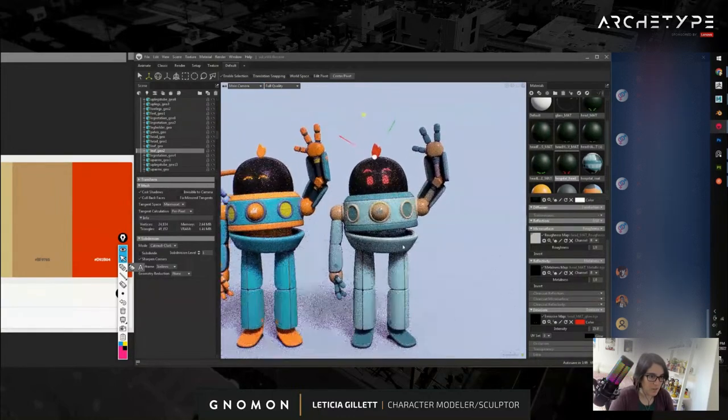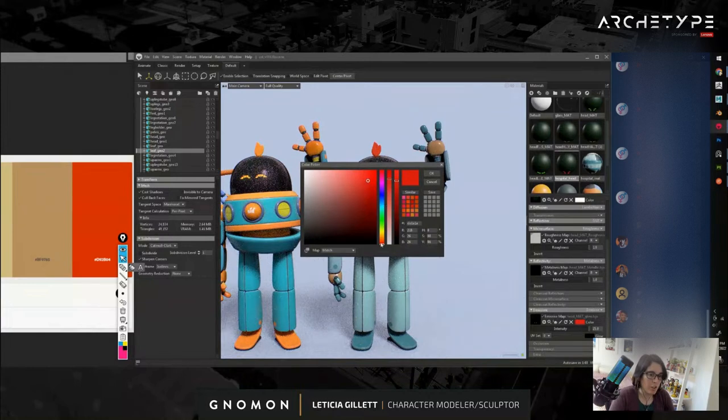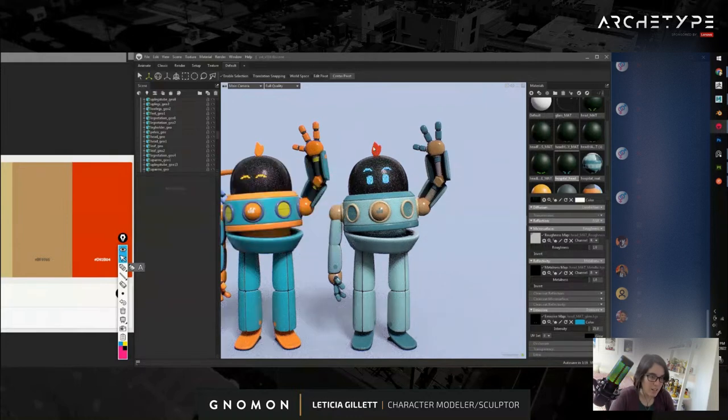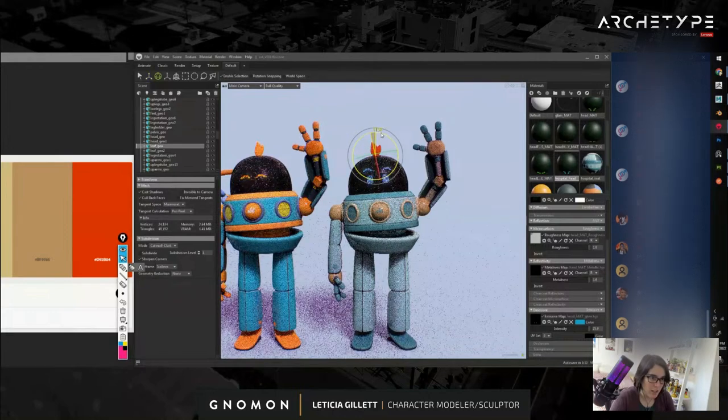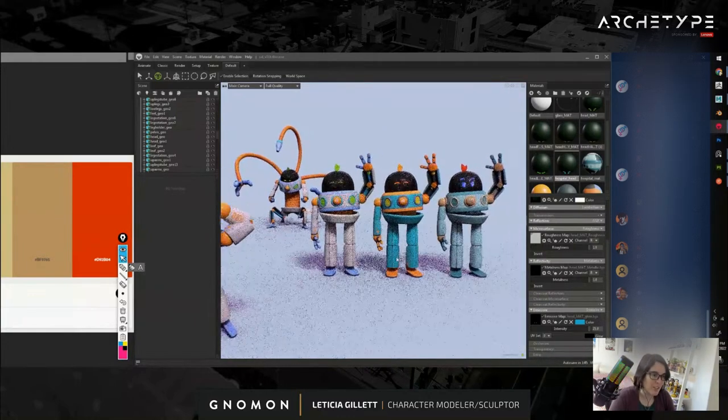Do I love it? No, but it's a color variation. You see? So when you work organized like what Chris did, the cool thing is that it's easy enough to do any changes. Like if we want the eyes to be blue for the hospital, right? Or maybe cyan, that could be cool. And then only his hair is going to be red, you know. That's cool. So I think I'm going to keep it this cyan color, like bright cyan. I think that works better. And we could make his hair a little less pointy, just a bit more open, like friendly, like this. And now we have a hospital version of a robot.